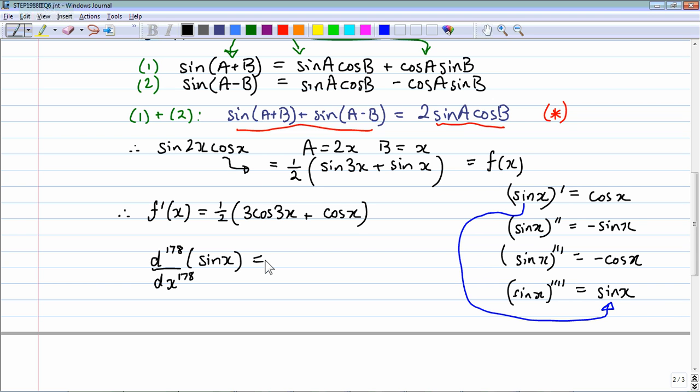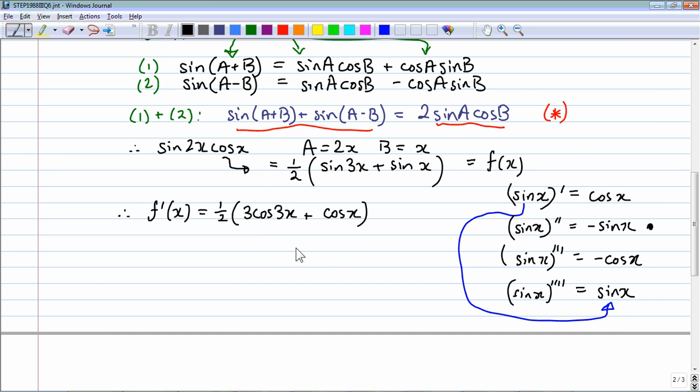Okay, so the 180th derivative of sine x, because 180 is a multiple of 4, would be sine x. So we're just going back twice along the list there, so we'll get minus sine x. So it's basically this one here, because every 4, so 4, 8, 12, 16, 20, and so on, each one of those derivatives is sine x, and so on. So maybe all of this is well known to you. I apologize if I'm boring people, but I know that some people won't know this.